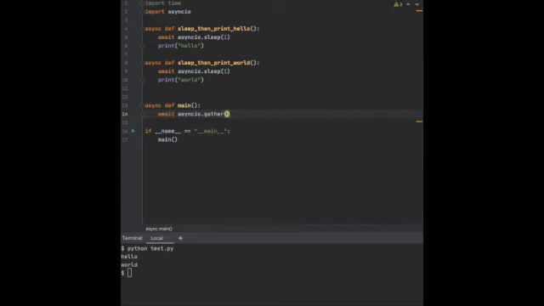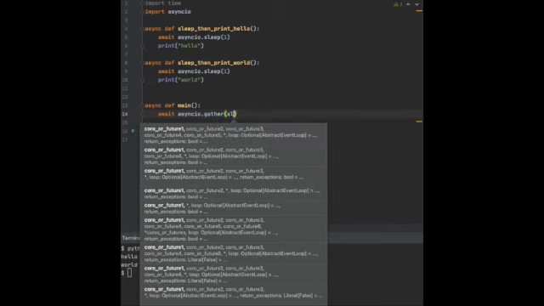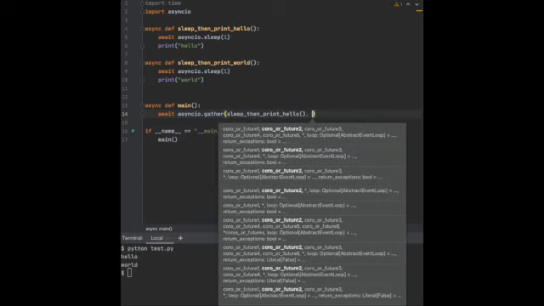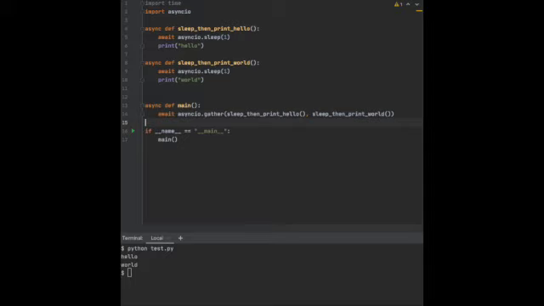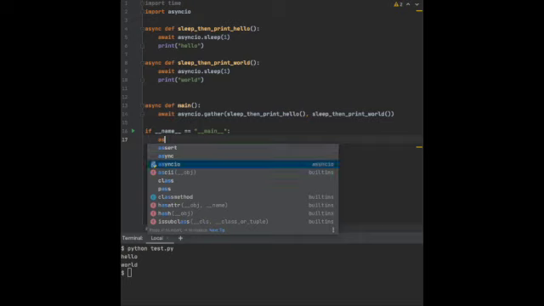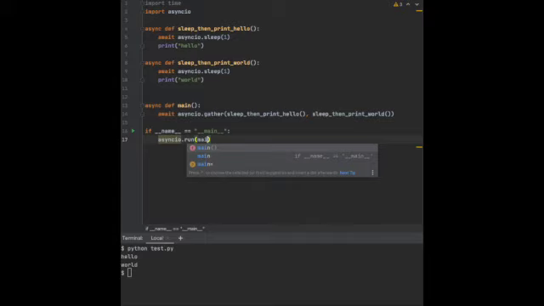So here I am calling the two functions together, so I can call my first function, the hello function, and together with that I can call the second function, which is the world function. And then in order to run this program, all I need to do is call the asyncio library again and run my main function over here. So let's see how it goes.